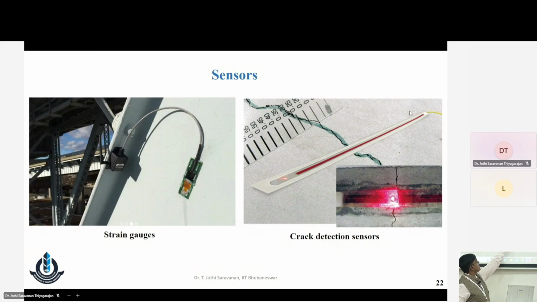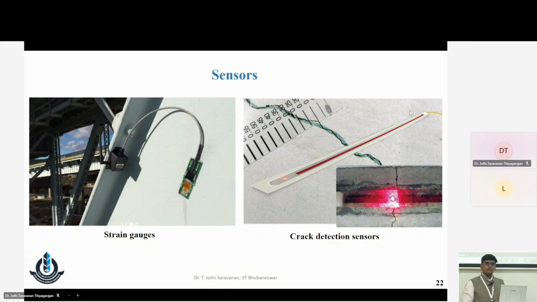This is a very good strain gauge. But the strain gauge gives you the strain variation only at that particular location. That's a disadvantage. To avoid that, if you want a continuous profile of strain, what will you use? Any idea? Have you ever heard about FBG, fiber Bragg grating sensors? You paste the wire throughout the board and you can get the strain variation along the length. That's the advantage of it.